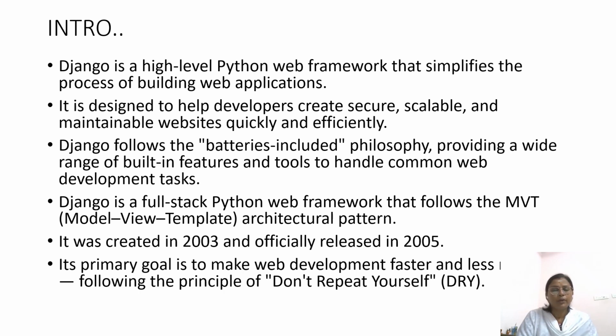So first, we are going for the introduction. Django is a high-level Python web framework that simplifies the process of building web applications. It is a high-level framework used to build web applications, so we can create many web applications by using the Django platform. It is designed to help developers create secure, scalable, and maintainable websites quickly and efficiently.